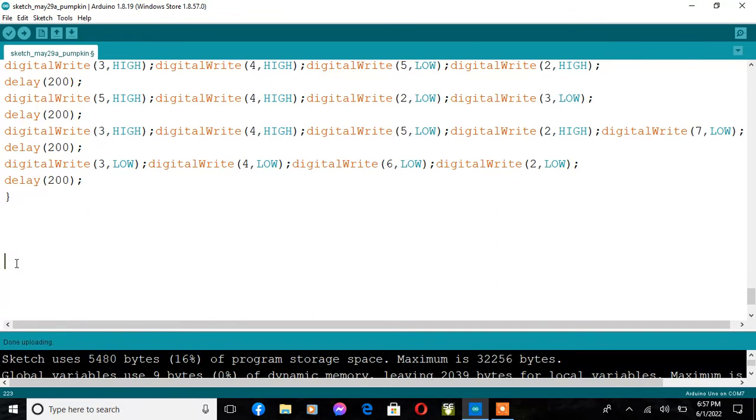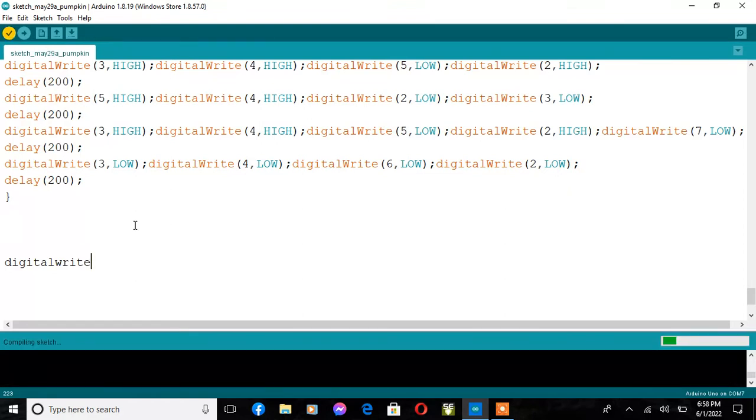So we're gonna do digital write. Now, hopefully you guys caught my mistake. I did not make the W capital, and although it would be a mistake that you'd catch immediately because it's not lighting up, I will show what it's going to do. So instead of doing upload, because I don't have an Arduino hooked up to my computer, we are going to do verify. Now it's just going to verify my sketch.